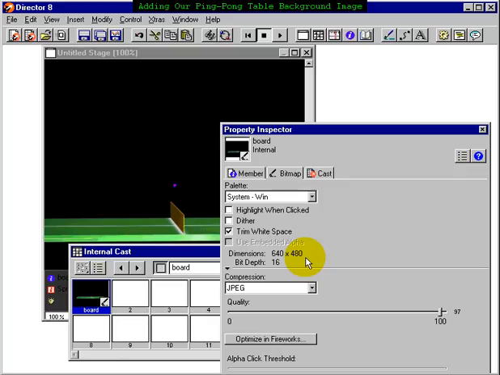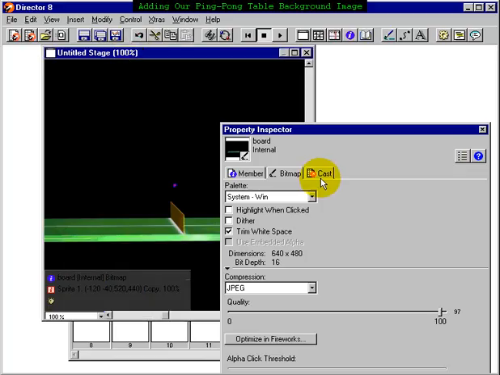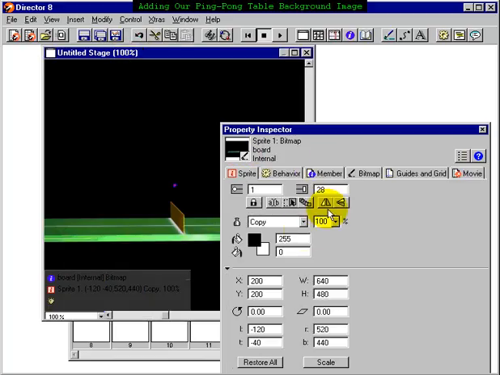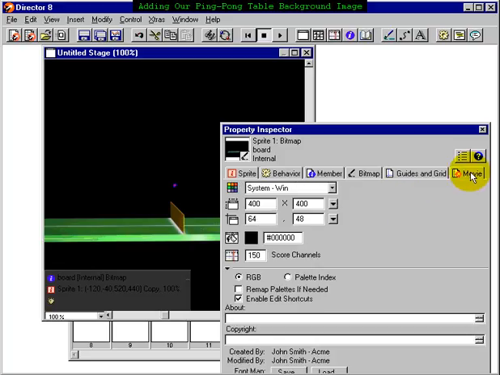We want our stage to be the same size. So keeping the Property Inspector open, we click the stage to access properties related to the stage. Notice our Property Inspector changes. We then click on Movie, where we can change the dimensions of our stage to match those of our bitmap.